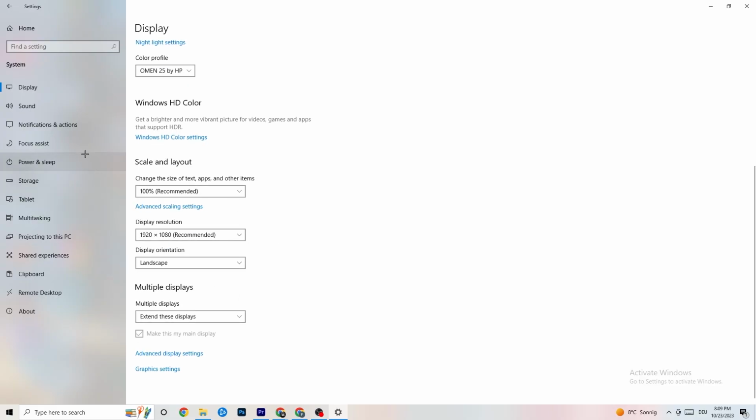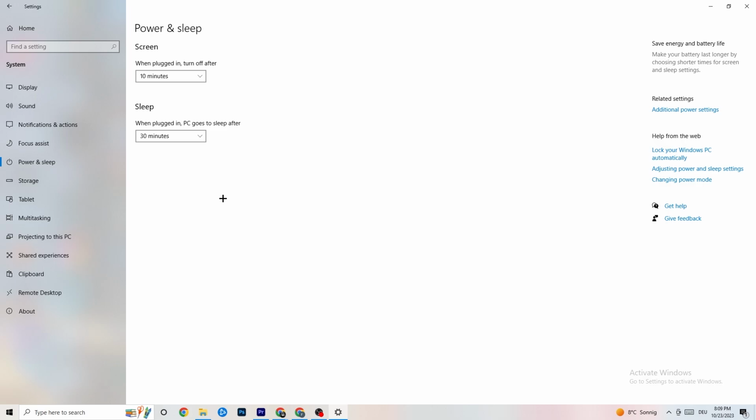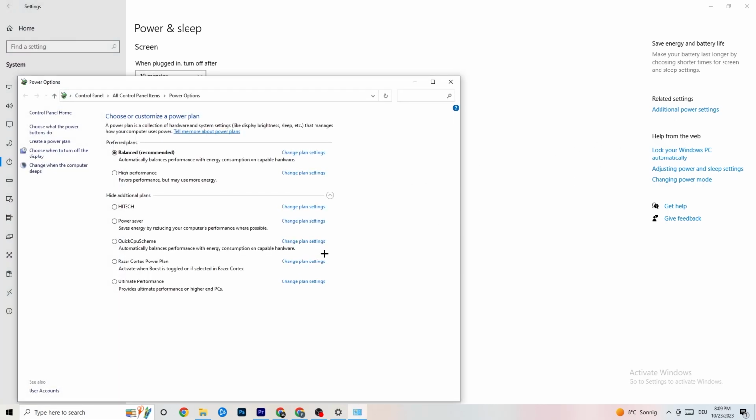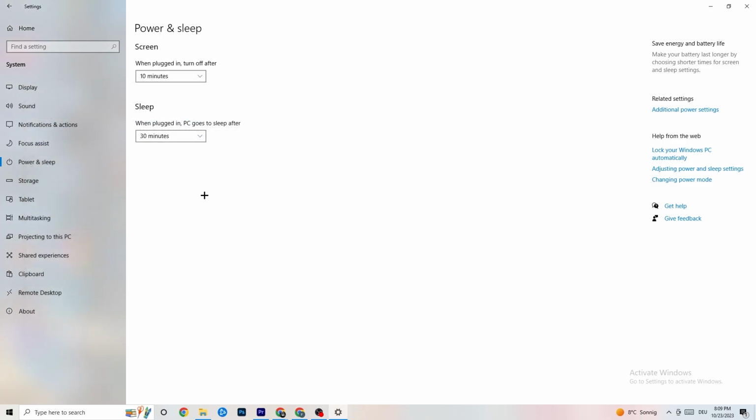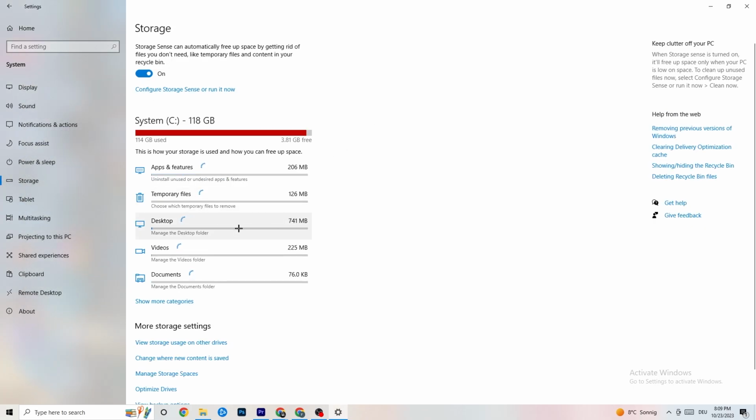And afterwards, I want you to click onto power and sleep, go to additional power settings. And now you need to basically try which is working better for you. For me, it's balanced, but sometimes it's high performance. So you're gonna click on the high performance or the balanced and just try which is currently working better with your program. Other thing is obviously storage.